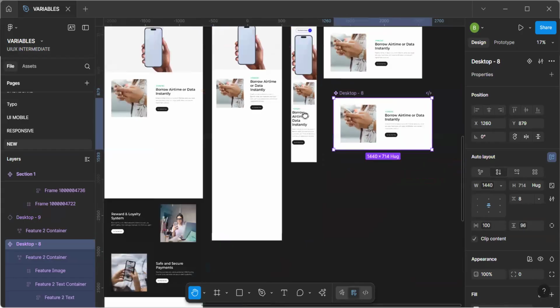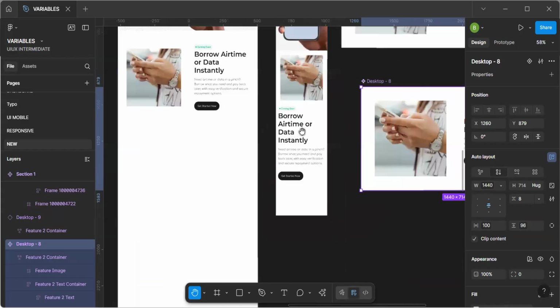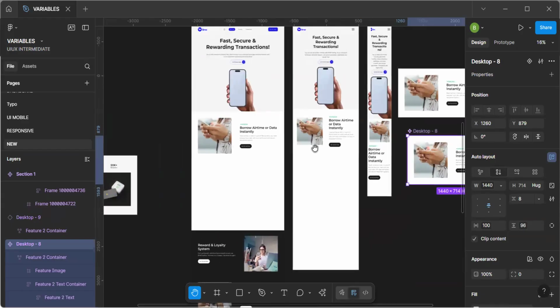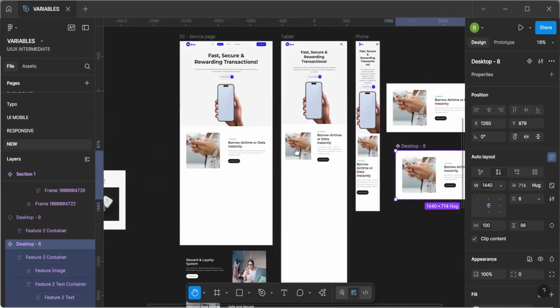At any point in time you are making your design, be sure of how you are using your mobile and your auto layout, because using variables works well with how you use your auto layout. If not, you'll be struggling with it.